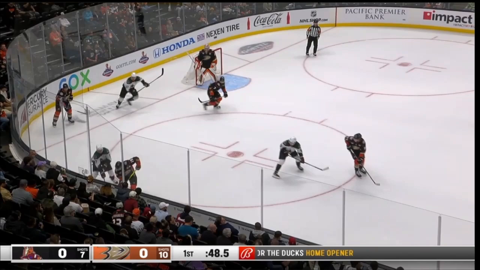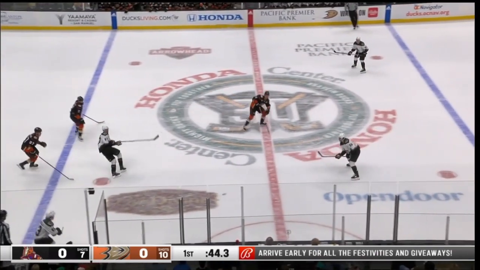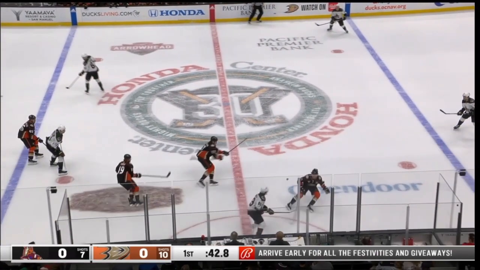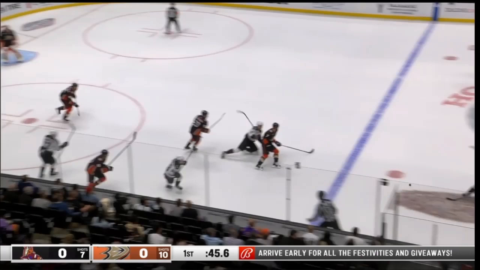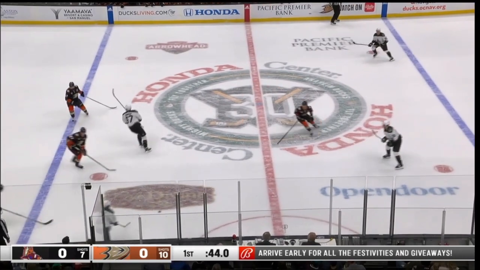It's a neutral zone forecheck. We're going to roll the clip. Puck comes out. Ducks are trying to just regain possession. And so as you can see there, Trevor Zegras getting into the passing lane. Right. And we'll just keep an eye on him. Right here. And he just kind of closes that gap, right?